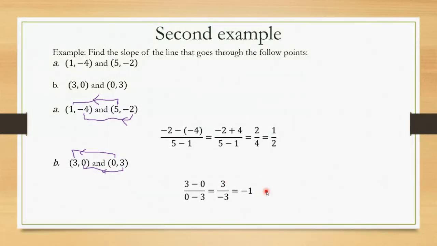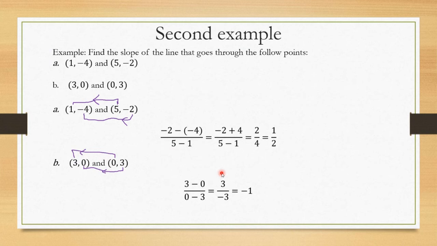Okay, are there any other questions about this? And again, you want to make sure you do the corresponding change. That's actually what I'm trying to show you with these purple arrows. But if you want to use the formula y2 minus y1 over x2 minus x1, I think is the formula, you could do it that way also. Whatever works for you. All right, so that's our example.